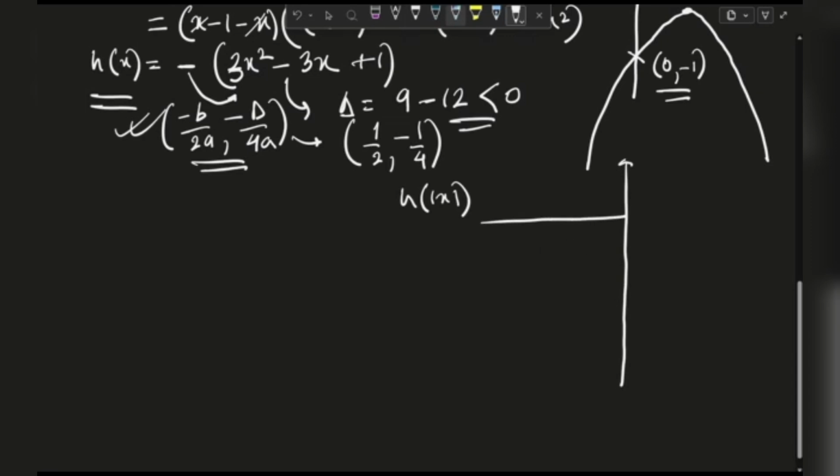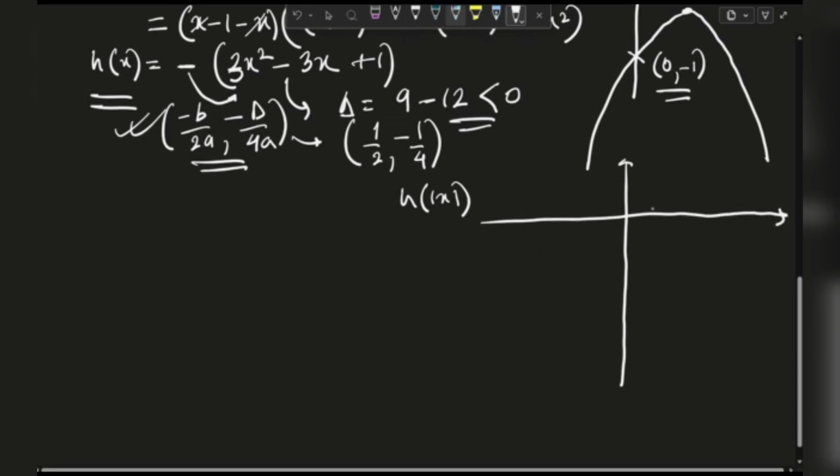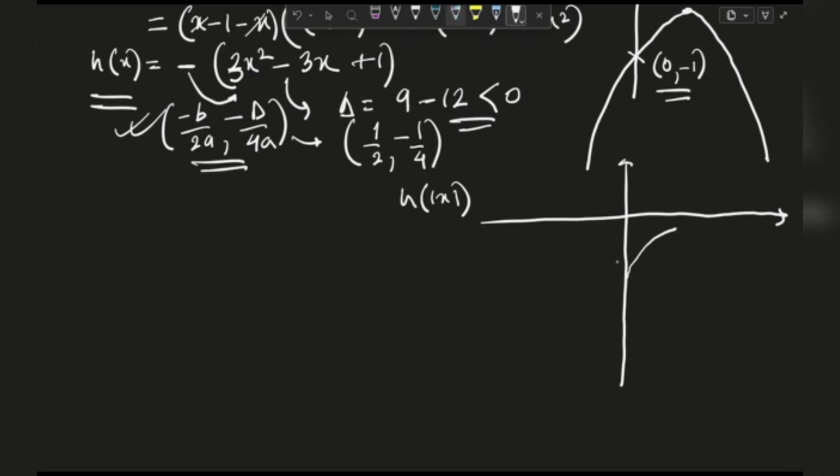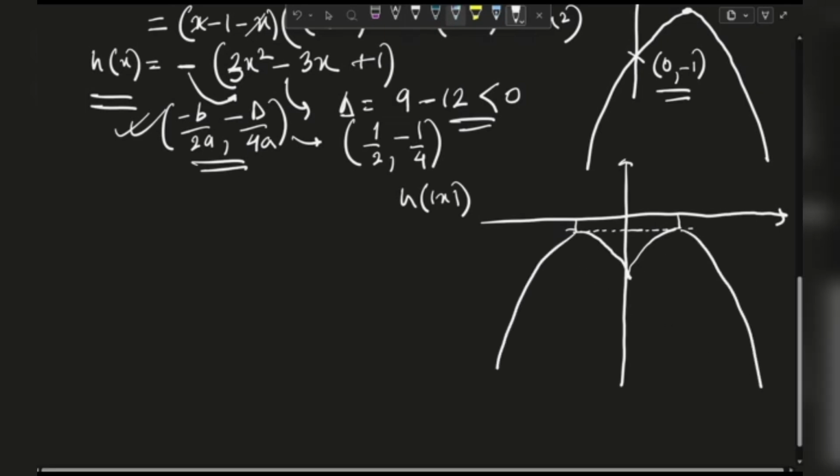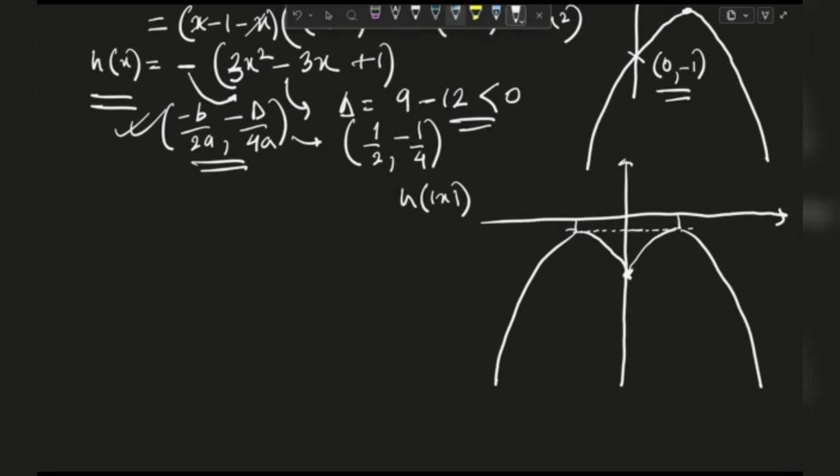Here's our coordinate axis. We don't really need the upper part, so I have drawn this short. And now I guess the graph will be something of this sort. If we take this as a horizontal line, maybe if this is this, so somewhere here, it will go something like this, right? Basically, that part of the graph which went down here, I just reflected this particular part. This is pretty simple, I guess. No clarifications required. So this is minus half and this is your half. If you want to know this point, this is your 0 comma minus 1.